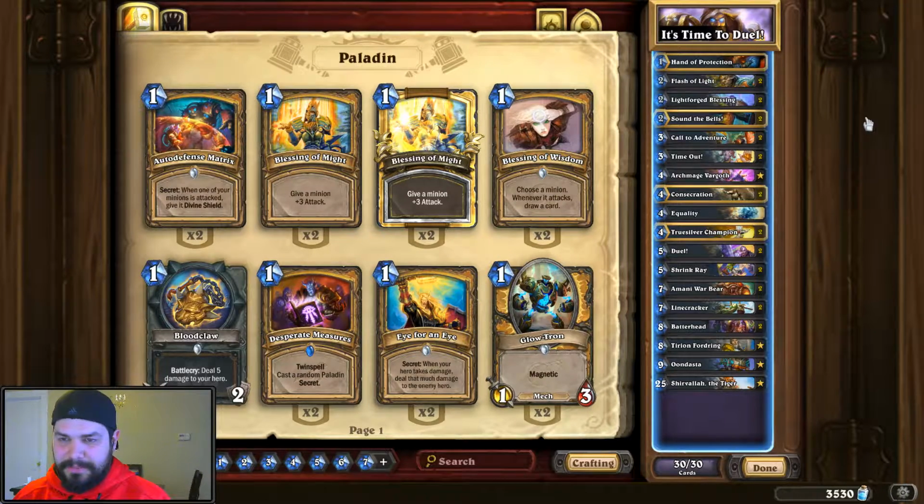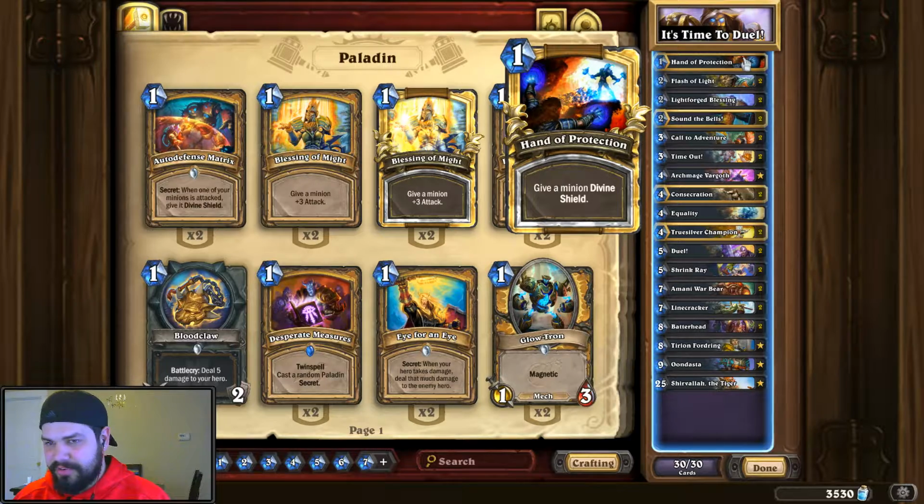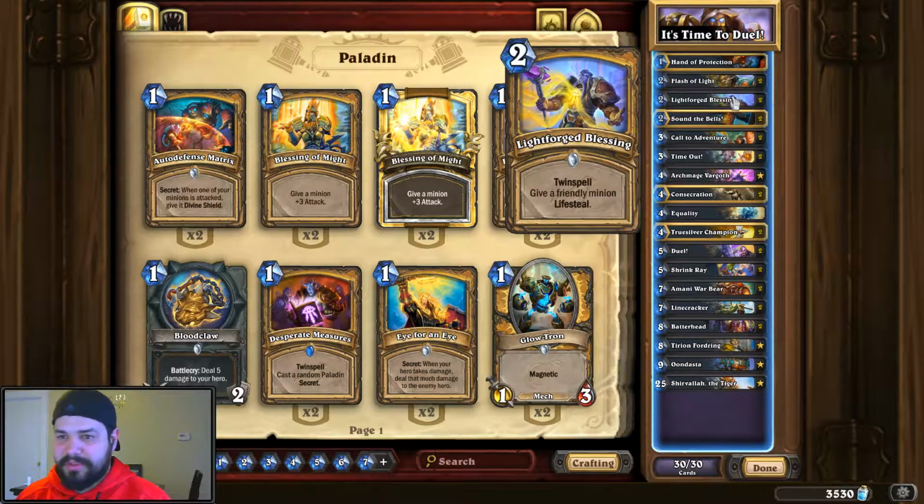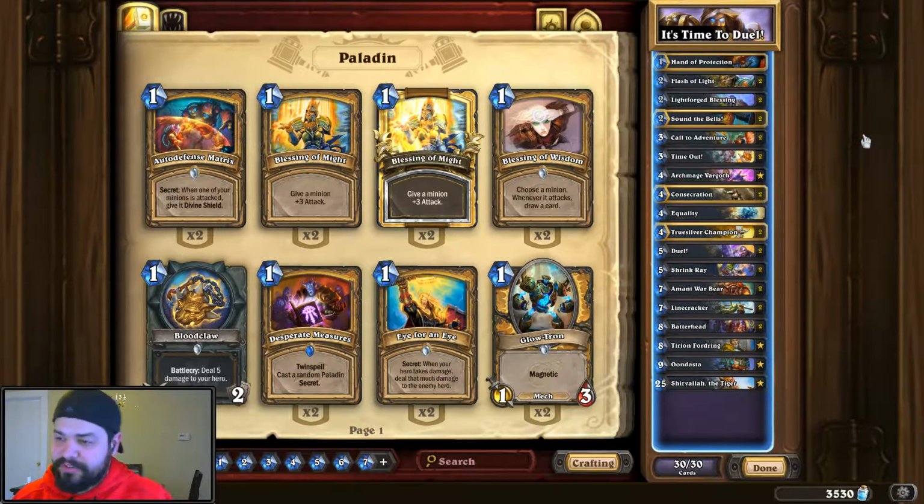So, going through the cards, Hand of Protection is a very weird card, but it's in here because when you play one of your large minions, you want to protect it. If you play something like Lakeforge Blessing on it, maybe you want to get that extra heal out of the minion, so you play Hand of Protection, and because of that, you're gonna get even more heal.